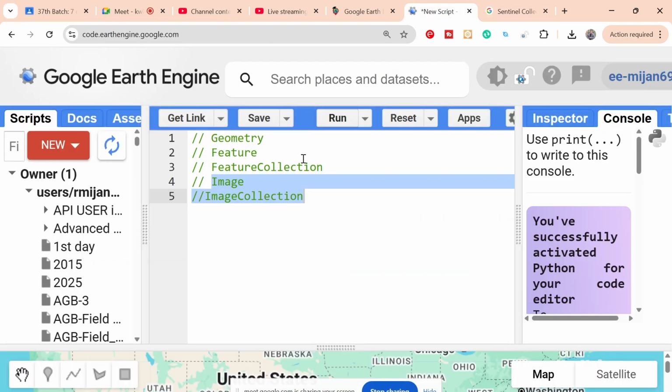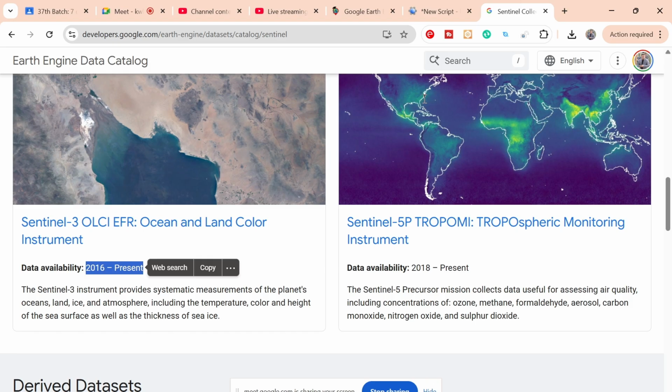And image collection is one kind of data type. We already learned about that: a series of images. So with this image collection, how can I filter to remove the cloud, or filter for a specific time period, seasonal, monthly, yearly? This is the type of thing we will explain. If you learn how it works for just one dataset, you can easily apply the same concept to others, Sentinel, MODIS, or Landsat, because all are image collections, and an image collection is one kind of data type.